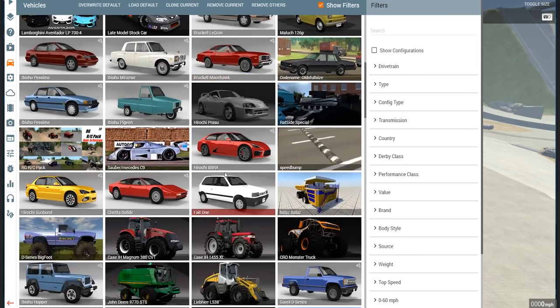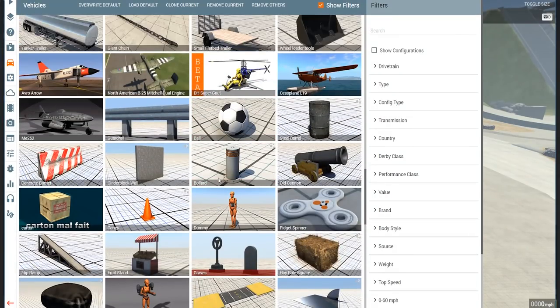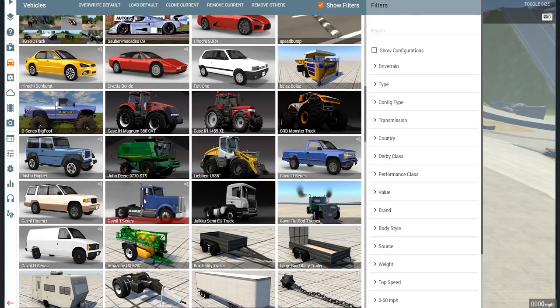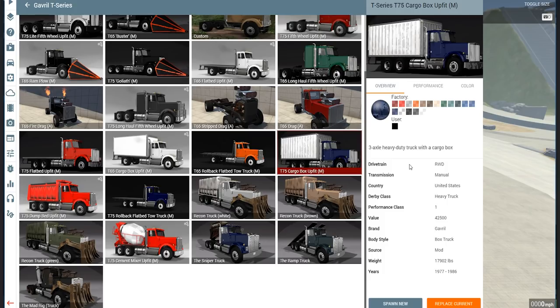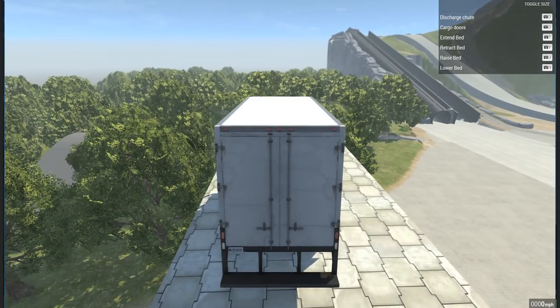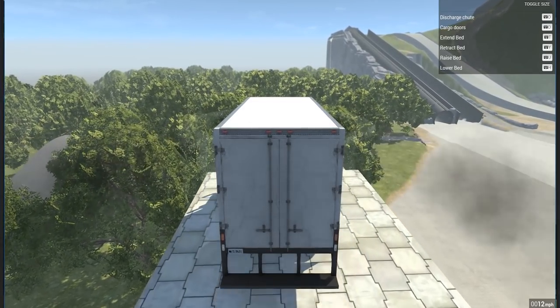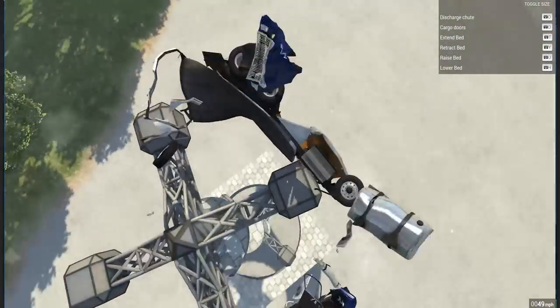All right, so grand finale time. We need something very big. And I think the only thing that's going to work here is the good old T-Series. It's the biggest thing that I think will actually fit in here. So let's go with the uplift version, which I think is the biggest version, I mean, the biggest version without a trailer attached. But here we go. This thing's going to absolutely just disintegrate. I know it is. Oh, yes, there we go.